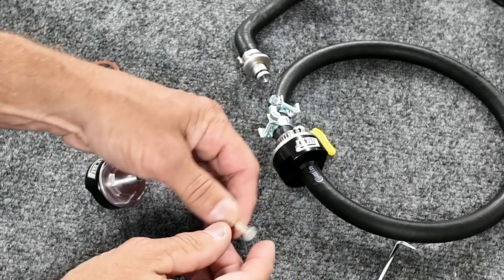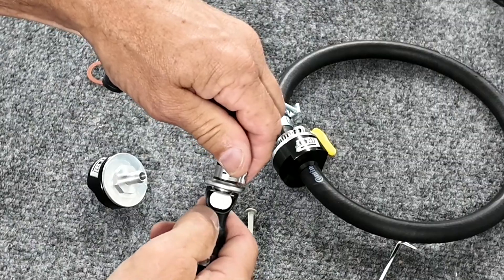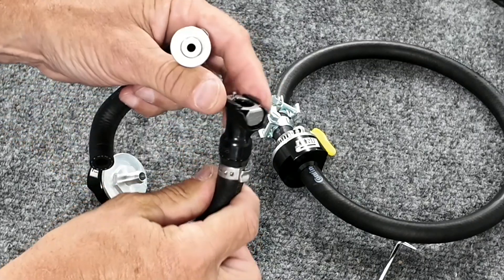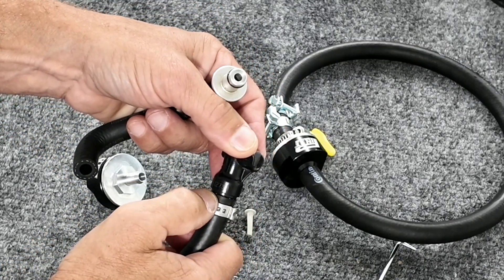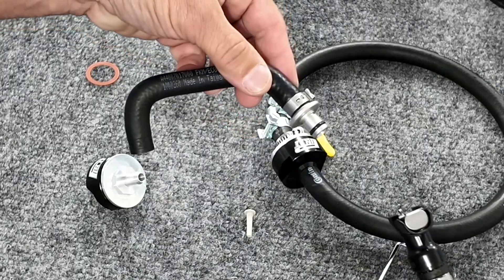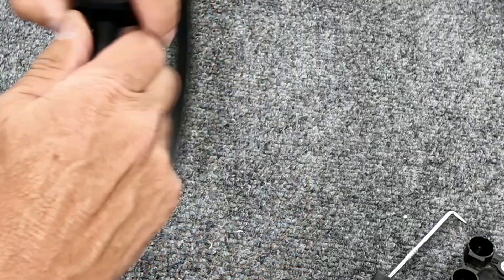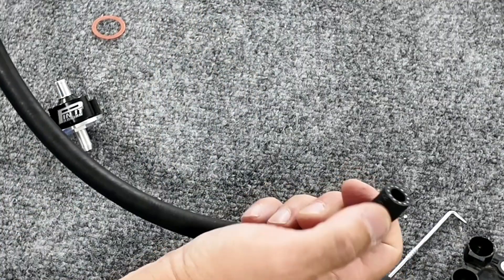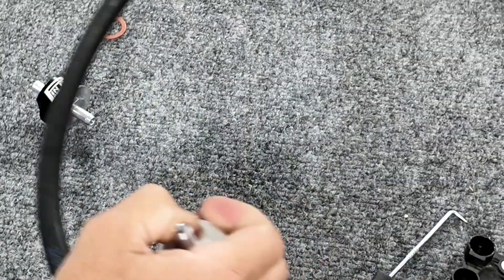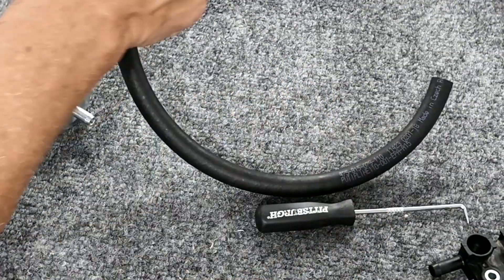My suggestion is you take off this whole quick disconnect assembly, because even the quick disconnect part has fuel flow issues with all its little gateways and holes in it — plus it has a tendency to break up at the neck when it gets cold. People make metal ones, but they actually flow worse. So let's just scrap this whole assembly and go with my big clamp-on. This goes up to the tank, you have big flow all the way to the filter, and then the rest of the line goes from the filter to the fuel rail. I'll show you how it goes together — we'll end up cutting this line and fitting it up.